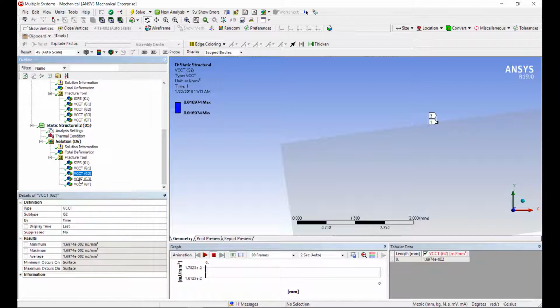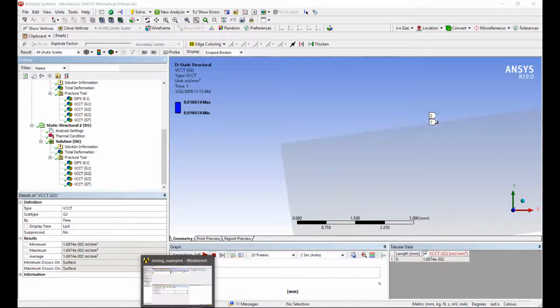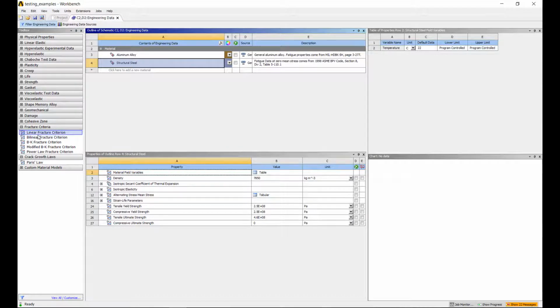So when cracks grow, it can be a mixture of mode 1 and mode 2 fracture. In order to compare different designs to ensure that fracture is minimized, you need to do multiple testing to understand both the critical energy release rate for mode 1 and mode 2 crack, and also the mode mixity. In ANSYS, we have a wide range of options available to look at mode mixity for linear fracture criteria. This is to model the growth of the crack.